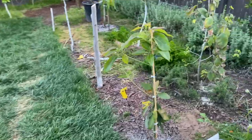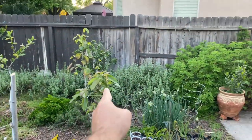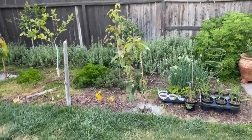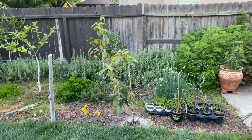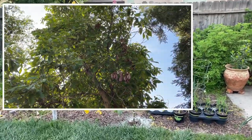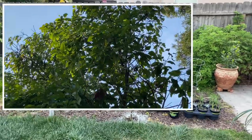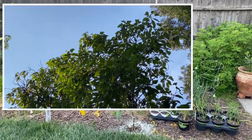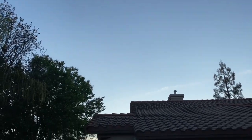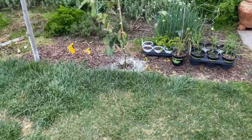So I wanted trees that grow straight up and not branch out. And bacon is the avocado to do that. I know of someone that has a bacon here, probably 100 feet away from me, that was planted 25 years ago. It is over 25 feet tall, straight up. It branches out a little bit because he said it broke with the wind. So it started branching out a little bit, not a lot, but that is perfect.